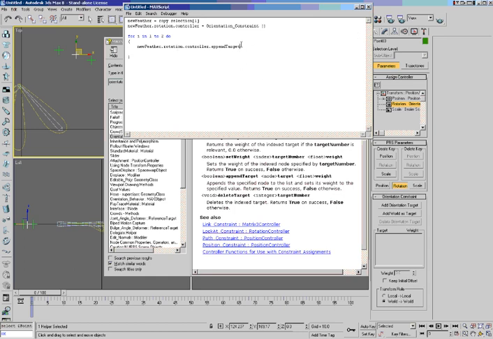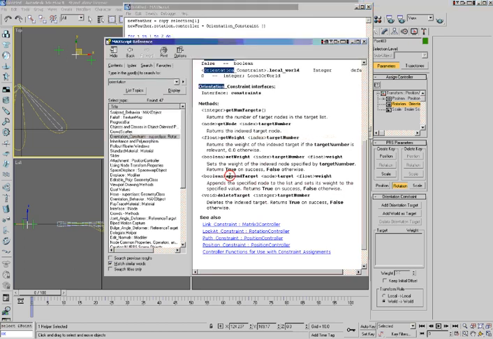If we just type this in, MaxScript is going to get to this point and say, well, that's great and all, but I don't know, you haven't told me what target to add to the controller. So, as you can see in here, in this explanation of all the methods for this controller, certainly you have the append target command, but you also need to give it an actual target node and a weight, which can be a float number, which means it can have a decimal point.